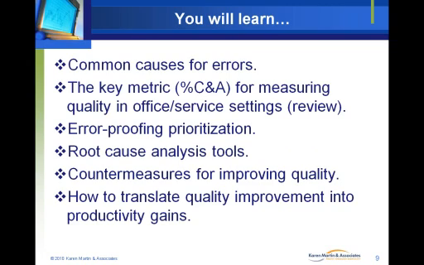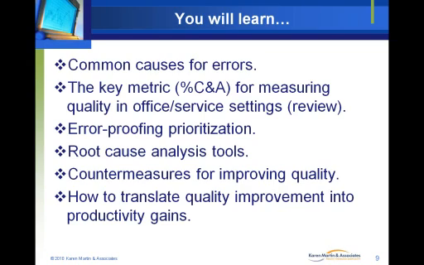We're also going to talk about error-proofing prioritization, and I'm hoping to challenge your thinking a little bit on what you may be doing as your first priority now and what I would suggest you possibly switch to. Root cause analysis, again, this could be an entire webinar in and of itself, so it's only going to be a small component of today's content, but I am going to very briefly go over those tools for some of you who are newer to improvement. Finally, or not finally, but countermeasures for improving quality.